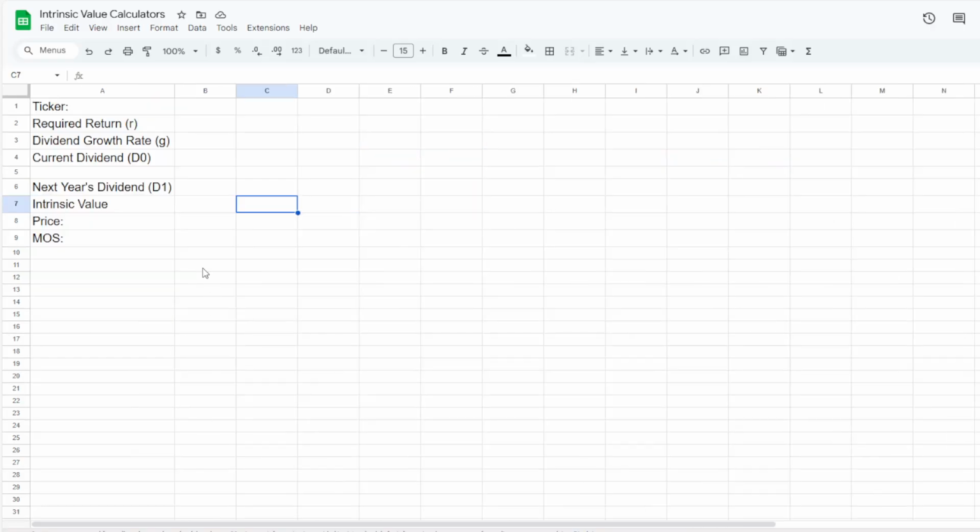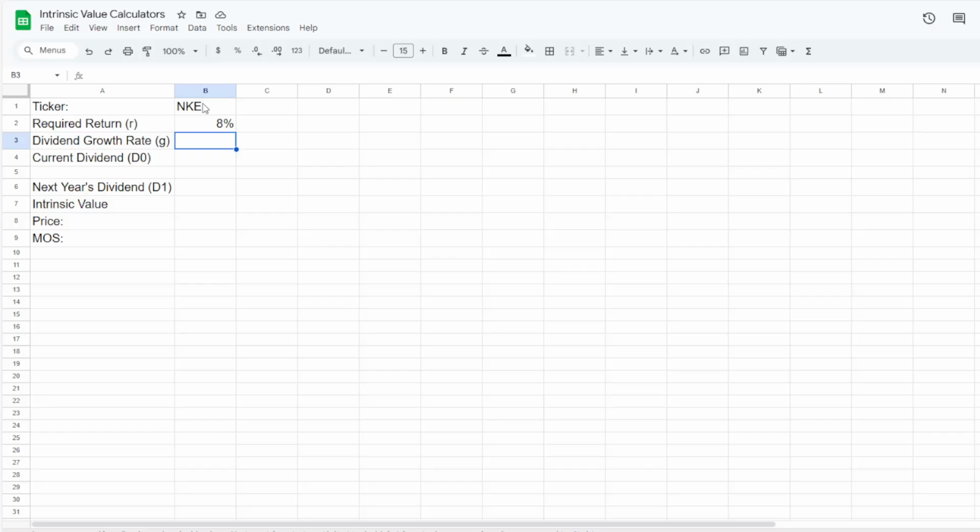We're going to focus on the dividend discount model here. So we're also going to look at Nike with this model. So we're going to put in the ticker NKE for Nike. Now, the required return is basically what you could get in the market elsewhere. So we're going to assume that that's 8%. All right, that's the required return that we want at a minimum.